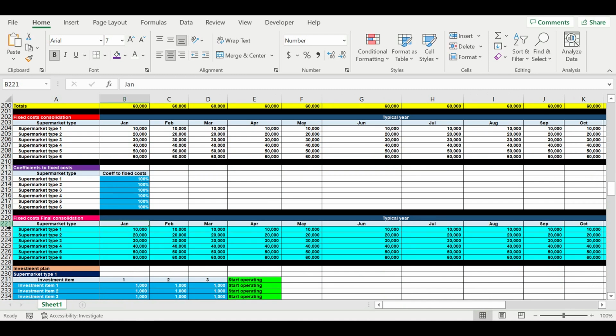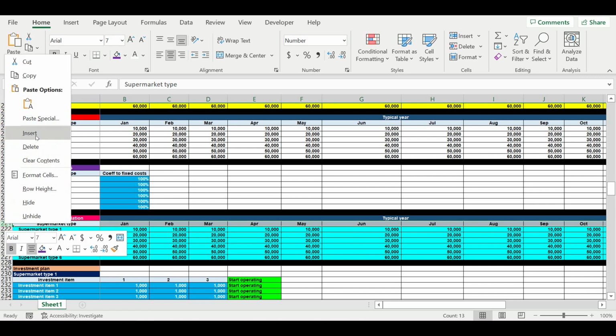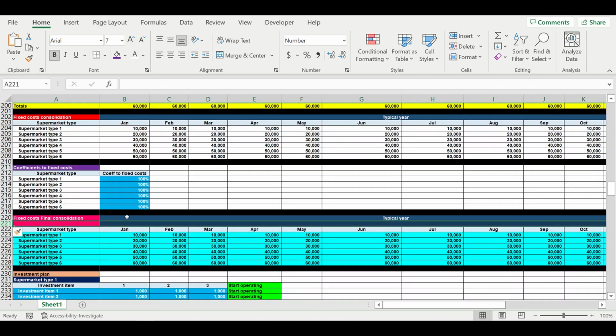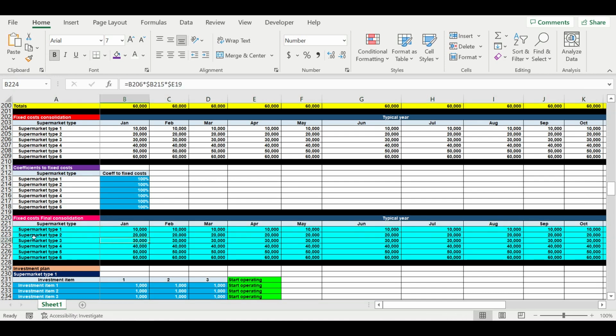Fixed costs, and we will insert lines, for example here. Okay, let it be here.